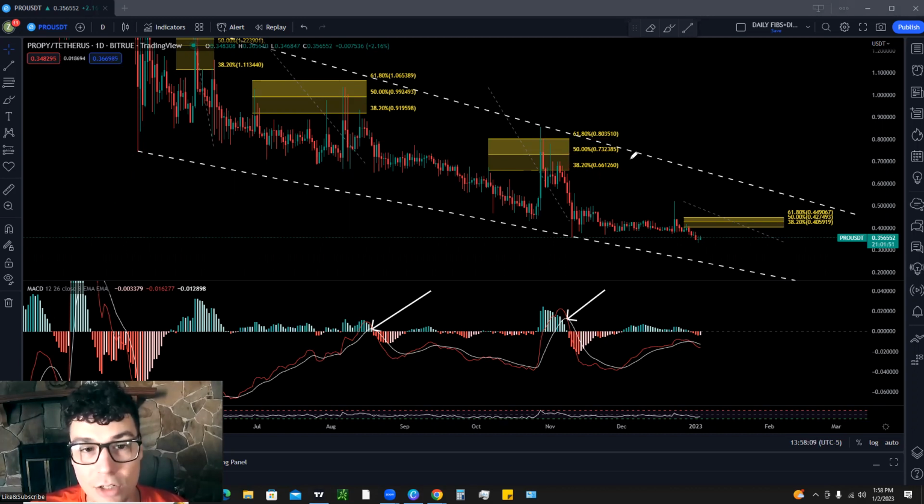And if you get a rejection on those in a downtrend, which cryptocurrency as a whole is in a downtrend, it's no secret. You see, we get the move down, we retrace up, we get a wick above our 61.8% retracement level. Now, this works about closing, right? These wicks don't matter. You see how we wick up here and we wick up here as well? We're closing, though, at our 50% retracement level.